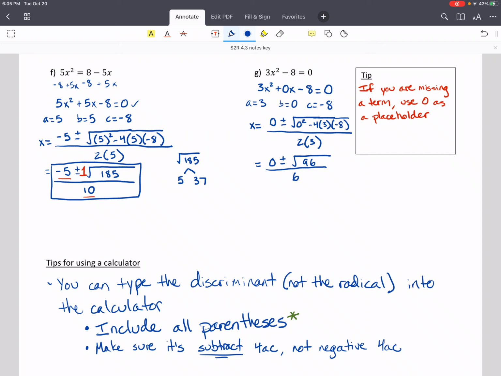Okay, so that took care of my discriminant and my denominator. Now we just radical reduce. Remember, discriminant, denominator, radical reduce. Meaning, we're going to simplify 96. It's an even number, so I know it's divisible by 2. 48. Divide that by 2, and I get 24. 2 and 12. 2 and 6. 2 and 3. I like to cross these out just so I don't use them anymore. All right.